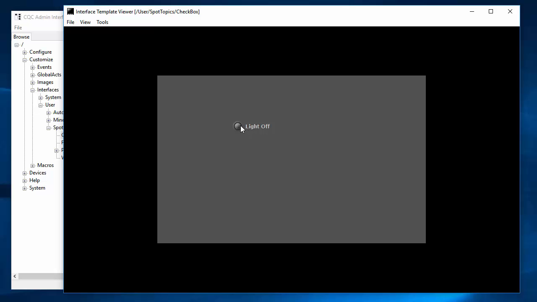Okay, now sometimes you want to do sort of the opposite of what I'm doing here, which is I'm currently showing the current state with the text. In some cases, you want to actually have it say, what is it going to do when I click it? But that's usually more when it's in a more standard button sort of form. When you're doing it like this, you're typically showing the current state, and we'll show the other scenario here in a minute. But that's basically how a checkbox works, and you can associate them with fields or variables, and there's also a static version which just has its own internal state, and there are plenty of good uses for that.